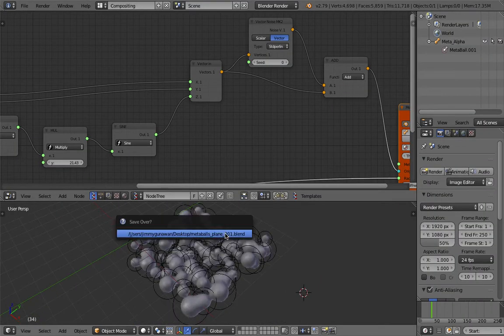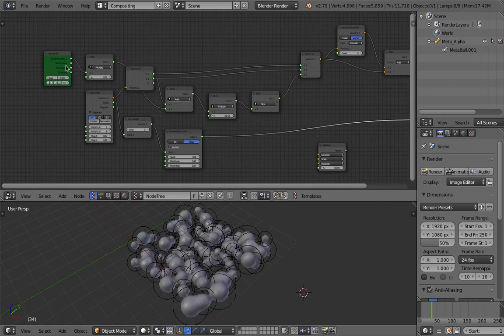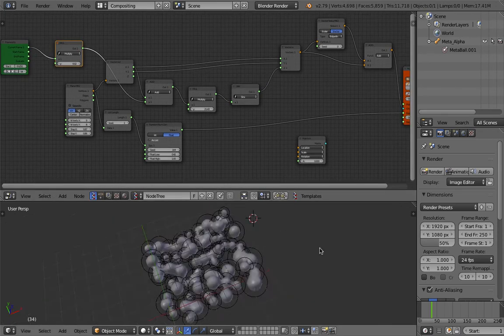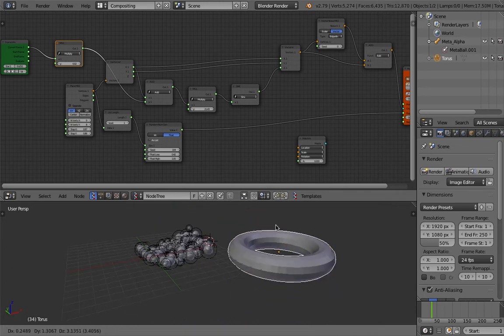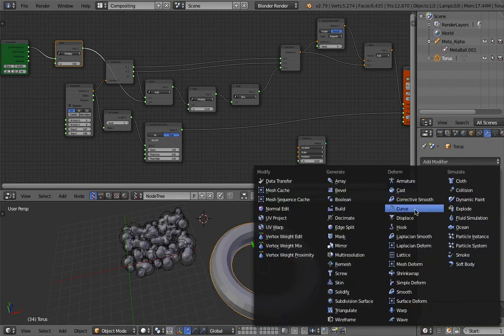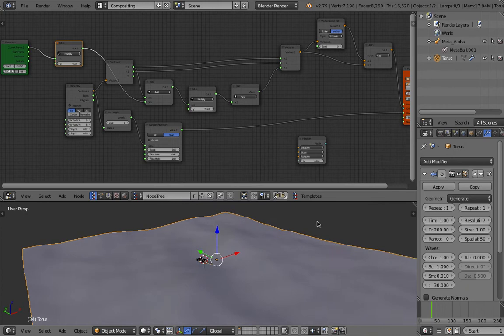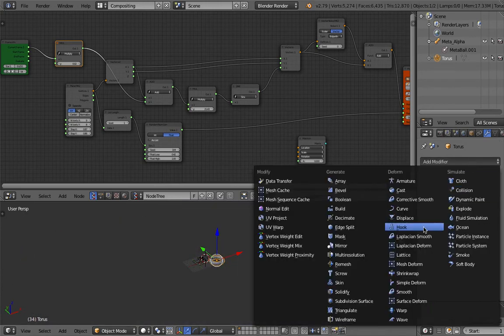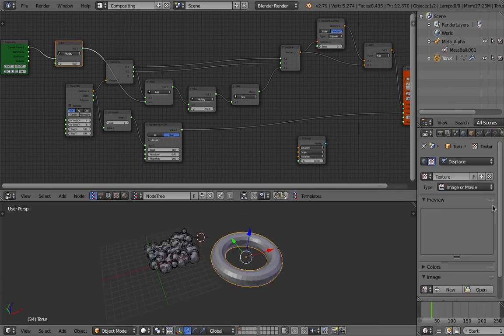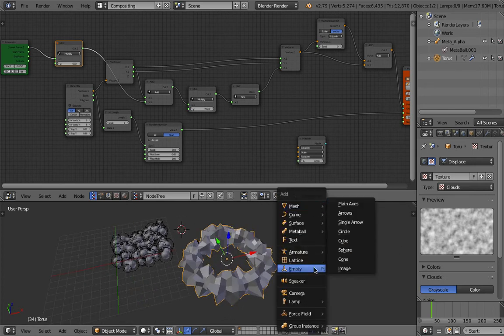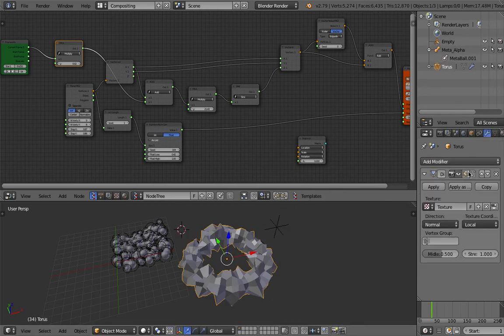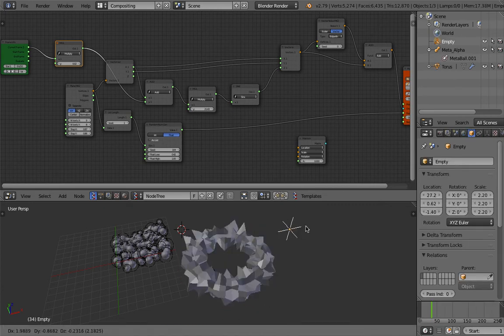Actually, quite like it. We can go further and further with this, but if you don't want to deal with all these nodes, and you prefer to work with, let's say, a torus, which is a normal object in Blender, you can use a modifier. Maybe a deform displace modifier, then use a procedural texture like cloud, and animate it using an empty.